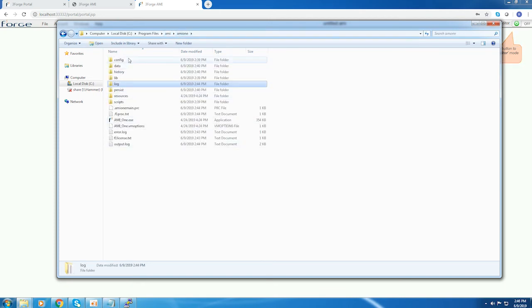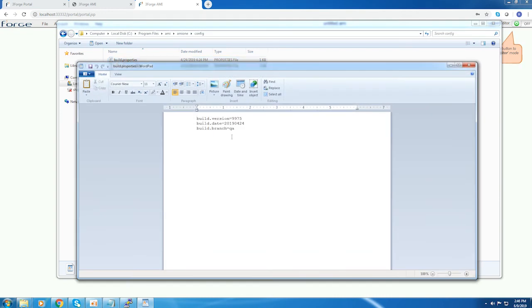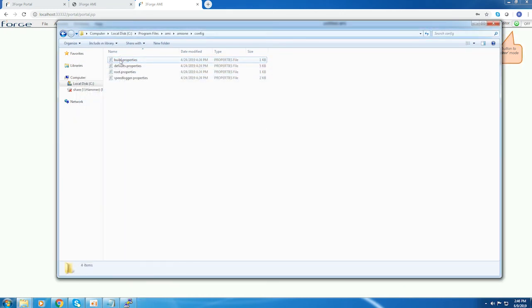Okay, so next we've got the config directory. The config directory is an important one to talk about. So first off, a few things inside here, build.properties. This actually gives you that information we saw before. So when the build process takes place, it basically creates this file with all the information about the build, like the version. And then the next thing is default.properties.